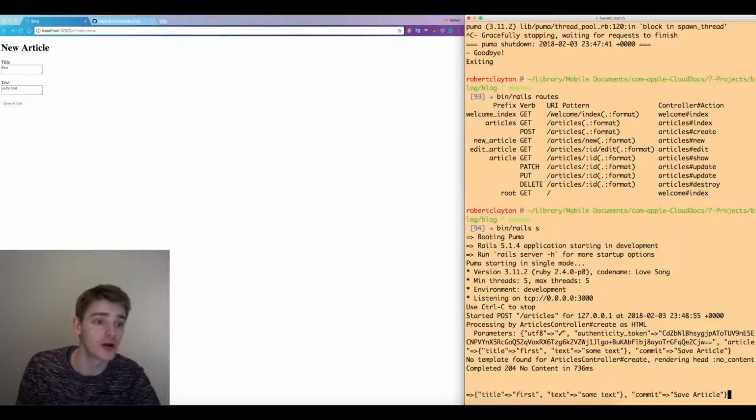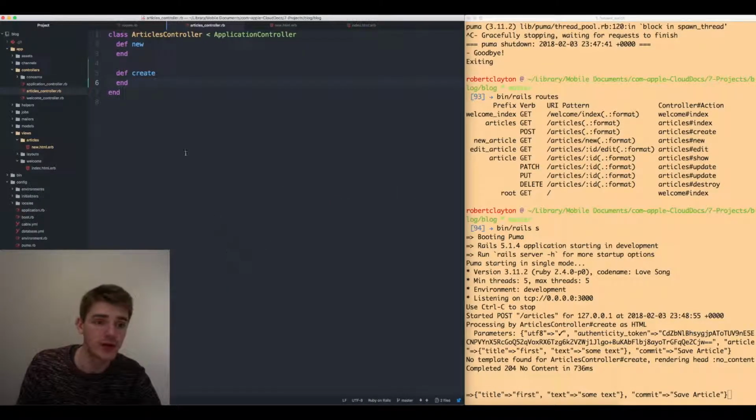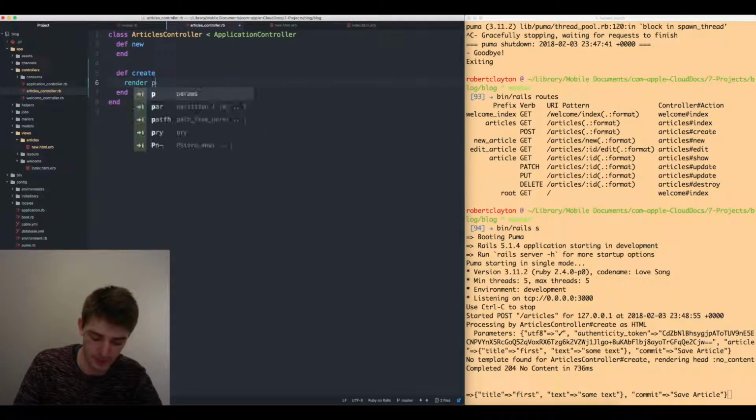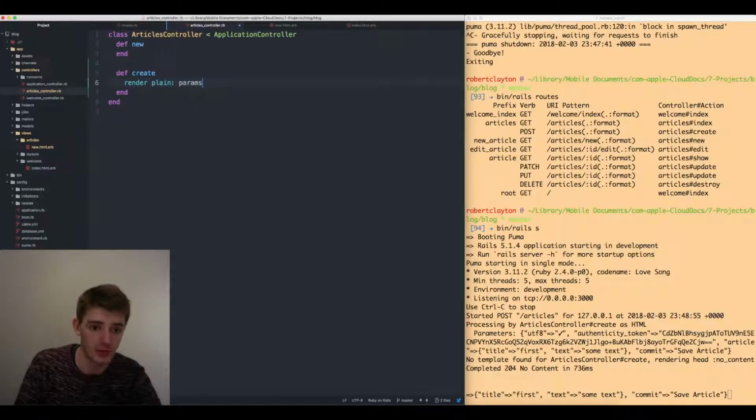If we want to see this more clearly, we can go back to Atom again, and in create we can ask it to render out plain. So we're just creating a hash here, plain, and kick out the parameters for us of the article we've just made.